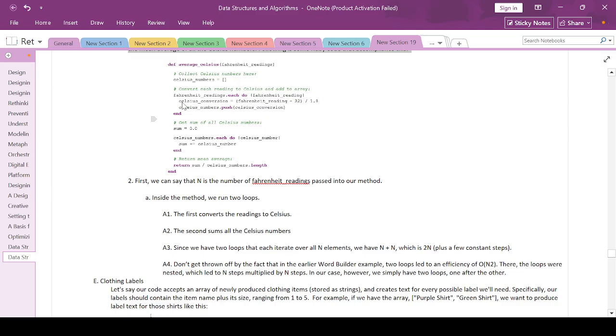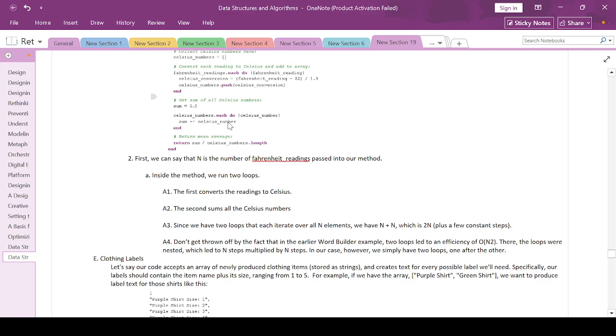So fahrenheit_readings.each do |fahrenheit_reading|, celsius_conversion = (fahrenheit_reading - 32) / 1.8. Then celsius_numbers.push(celsius_conversion), and end.